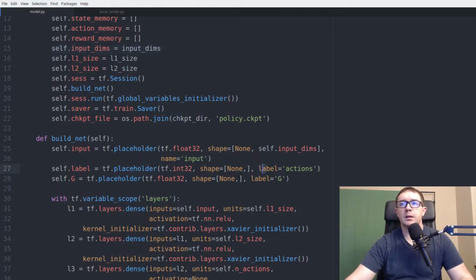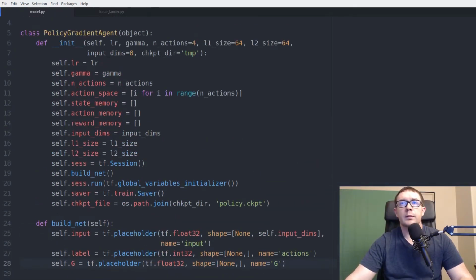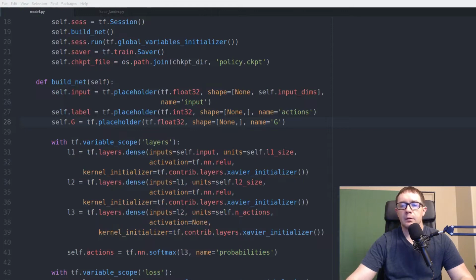Ah, that's because it is called name. That's what happens when I try to type and talk at the same time. So let me make sure I didn't call L1 size, L2 size something different. No, I did not. All right, I will run that again.